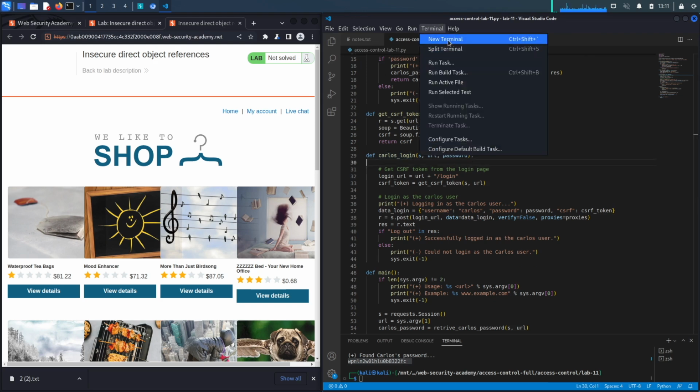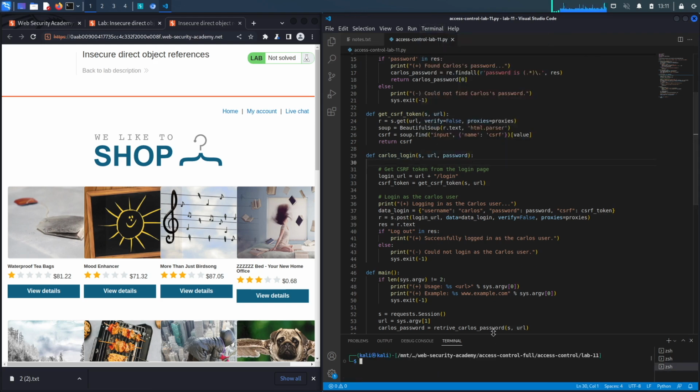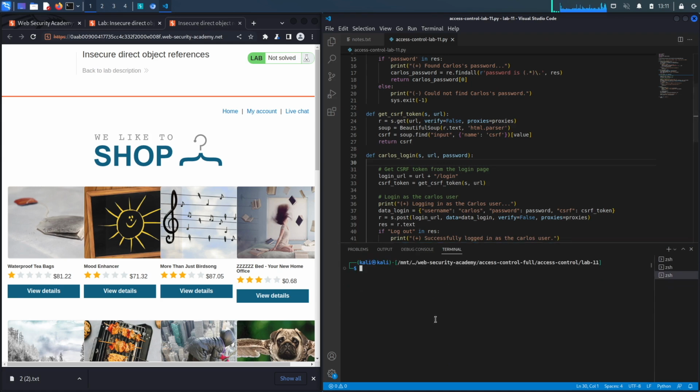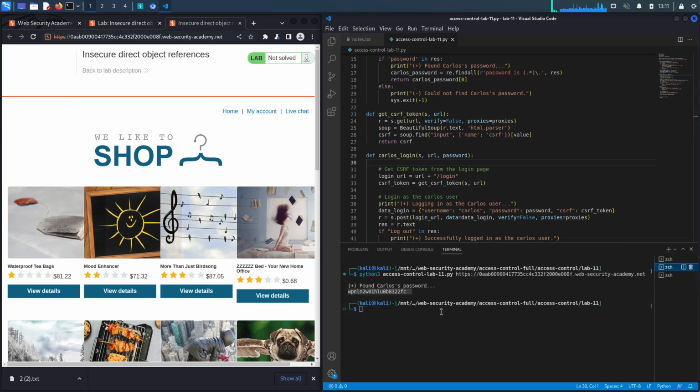Hopefully there's no errors, so let's try that. And we didn't need to open a new terminal, we could just use this one. Now chances are the application timed out, so let's open it one more time.